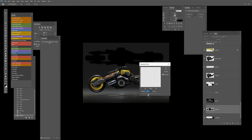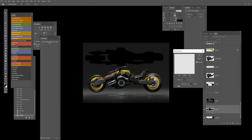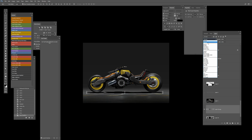So what you do is you fill it up with black or a dark value, add a tiny bit of motion blur, and you want to position it underneath with all the correct distortion. And for something like this, it should work out just right. So you can see me distorting the flat texture and forcing in the perspective using the transform distort tool.